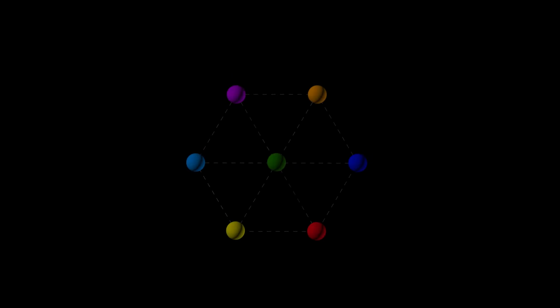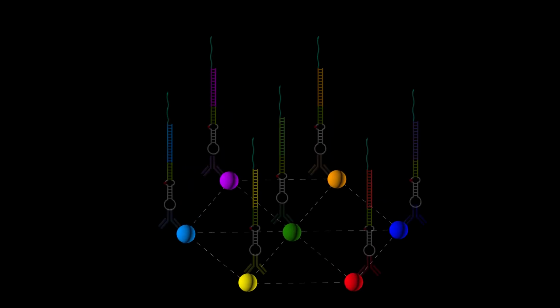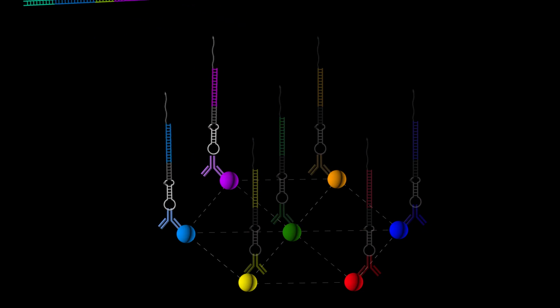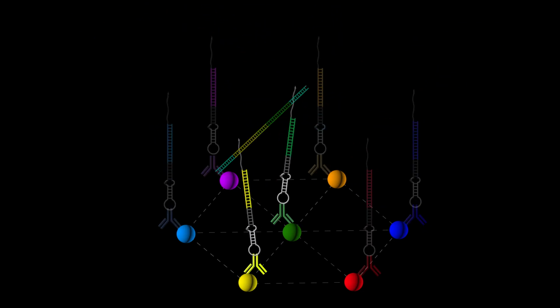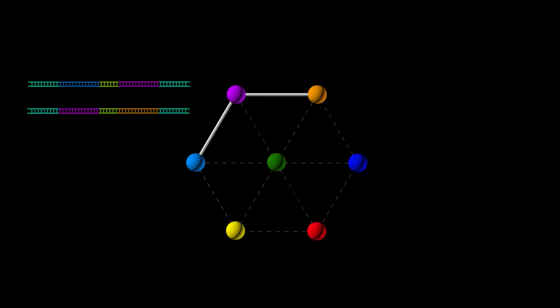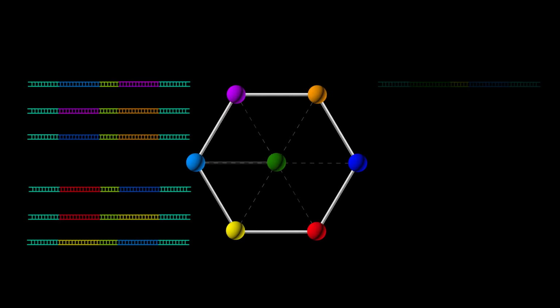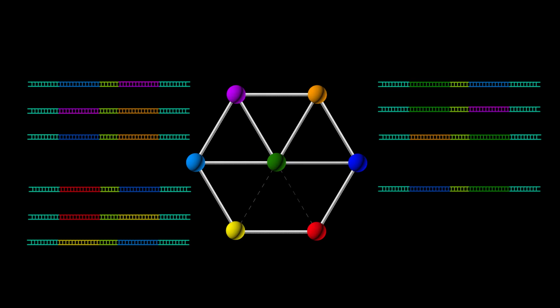Autocyclic proximity recording allows us to detect the geometry of more complex structures, such as this hexagon consisting of 7 molecular components. Each component is bound to a unique DNA probe. Many records are then produced from each pair of nearby probes. By analyzing the sequences of these full records, we can reveal their proximity relationships and reconstruct the underlying geometry.